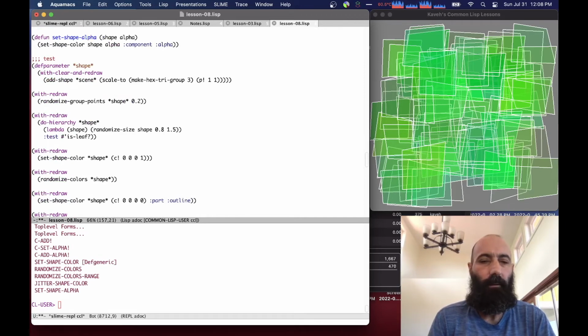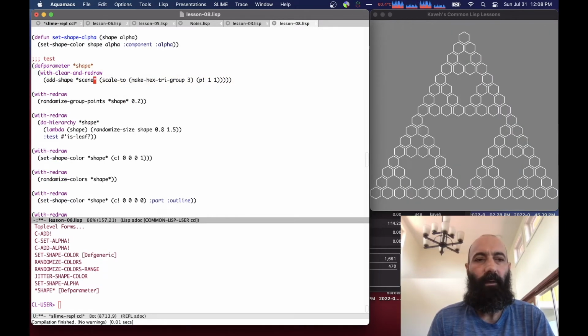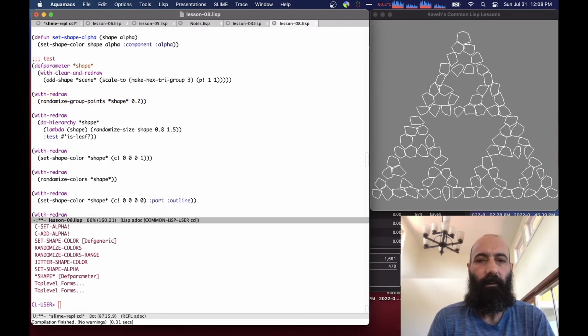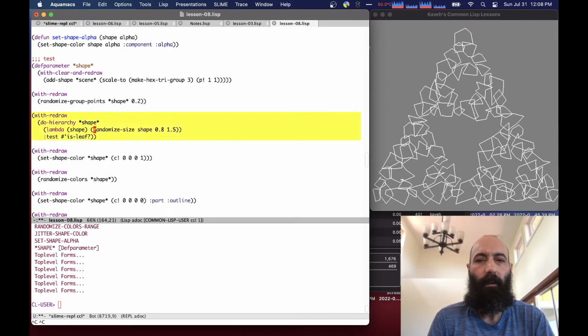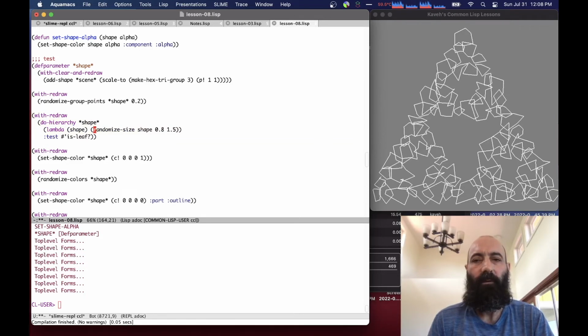Let's make our hex shape that we like. And for fun, let's randomize the points a little bit so it's not so regular. So something like this, perhaps, a little wobbly. And I'm also going to randomize the size of the shapes. So randomized group points just modifies the points. The transforms haven't changed at all. But I'm going to actually scale it up and down a little bit to give it something a little bit more random looking with different, some large polygons, some small polygons.